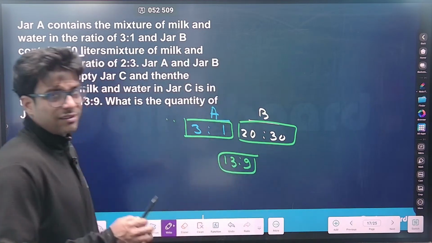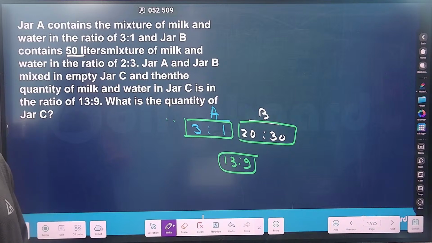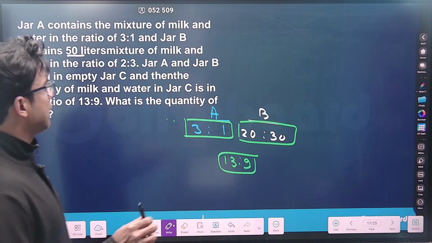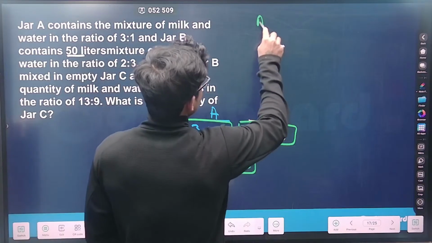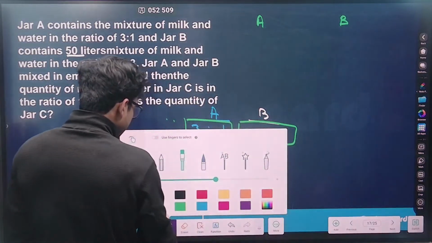So you can apply both the processes. I think we did this same kind of problem in the earlier class. That would not be the issue, guys. You can apply alligation also. How can you apply alligation? Go for A, then B. Solve on your own, everyone. A and B I'm having.